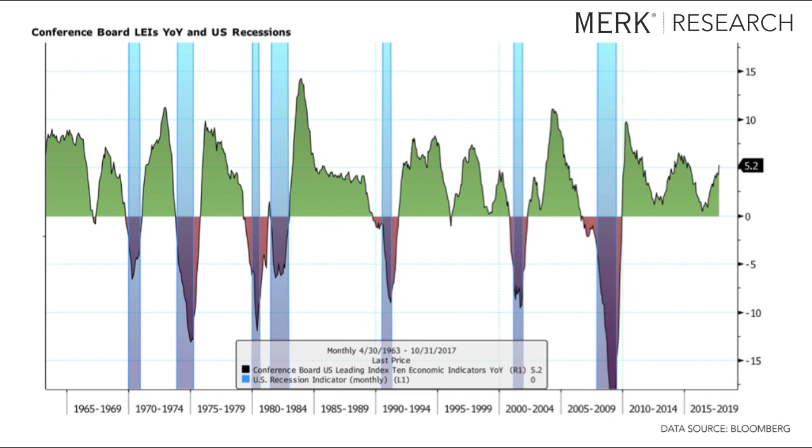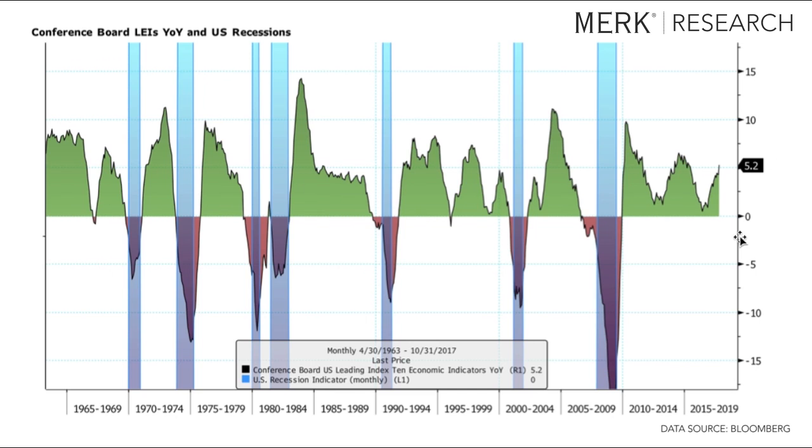So let me start here with the chart that's up on the screen, which I think is a good overview chart. This has the same time frame as the S&P chart that we just looked at before. It has the same recession bands there in blue. This index is the Conference Board's leading economic indicators index, and it's the year-over-year rate of change in that index. So it's measuring whether that index has been rising and to what degree over the past year. The 5.2 means that, and this is a monthly data series, between October 2016 and October 2017, the index rose 5.2%.